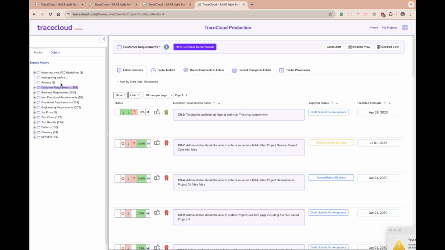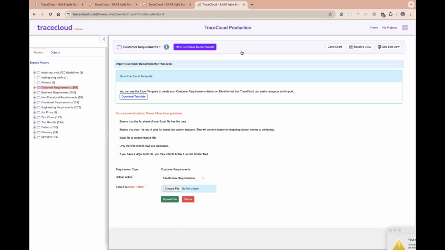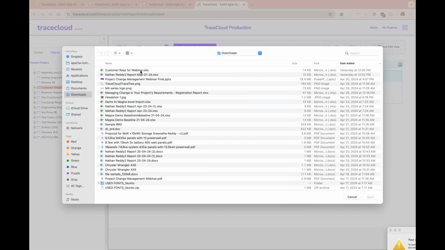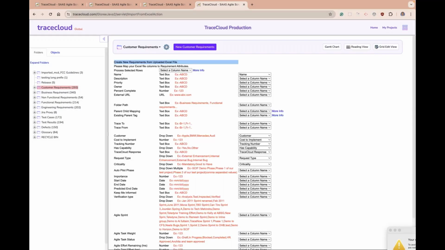Ideally, you're looking for something that lets you import from Excel. So you should be able to say, I already have a lot of requirements in my Excel files. I want to be able to import from an Excel file, right? You should be able to say, here, I have a file. I'm going to quickly do that for you as a demo. I can pick all these files in this Excel file, just upload them for me and create new requirements.